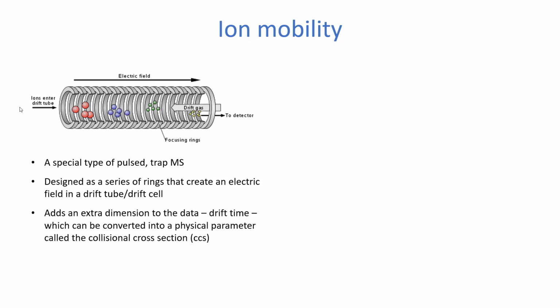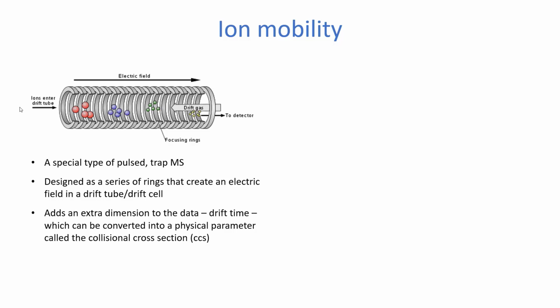So they sometimes call this a drift tube or a drift cell, the thing that makes the ion mobility mass spectrometer. And so there is a new dimension when you're measuring ions in an ion mobility mass spectrometer. We've always had the dimension of mass to charge. And if you're doing tandem mass spectrometry, you could have mass to charge of the fragment ions. You would also have retention time if you have a GC or an LC hooked up at the beginning as a sample introduction system for your mass spec. So there's lots of dimensions so that you can differentiate between two similar ions with all of that information. But the cool thing about ion mobility is it gives you one more, and it's called drift time.